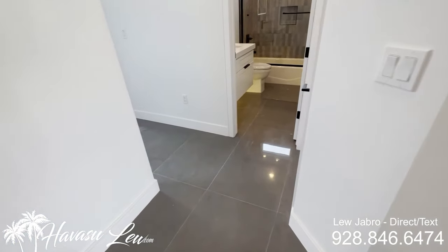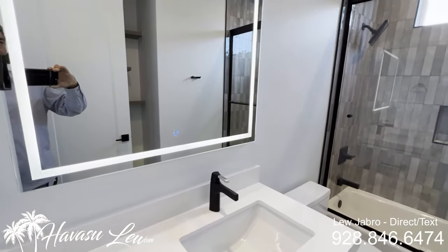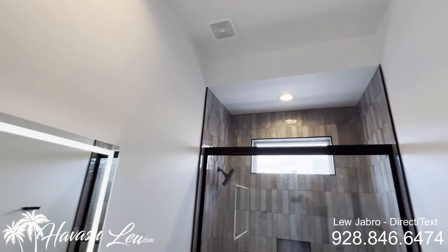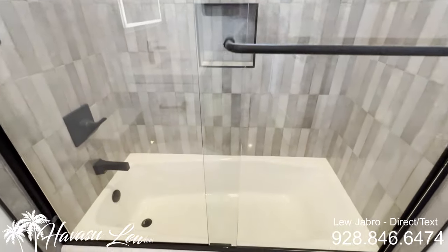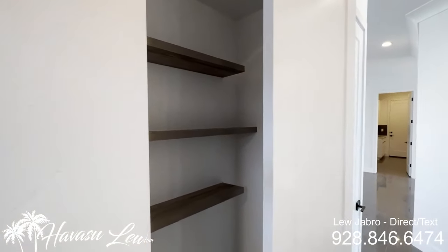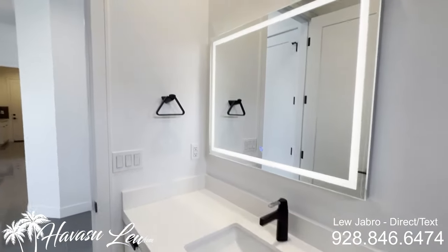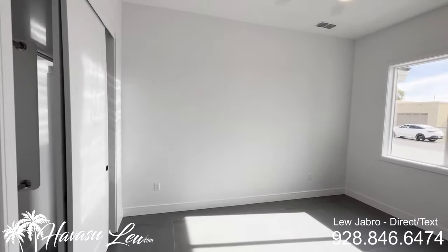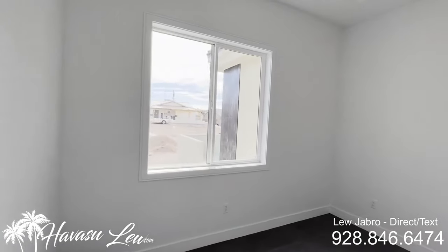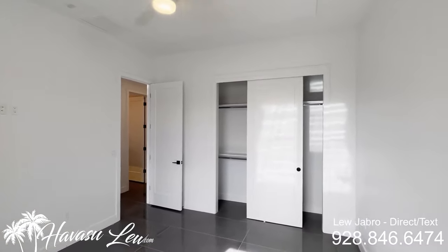So you have a guest bath on the other side of the house, kind of behind the kitchen. Nice quartz tops. Same backlit mirror. Tall ceilings. Tiled shower all the way up to the ceiling with a glass door. There's a little storage area in the back, which is kind of cool. Guest bedroom number two at the front of the house — same setup, tall ceilings, eight-foot doors, tall windows, all troweled down, four-inch baseboards throughout.